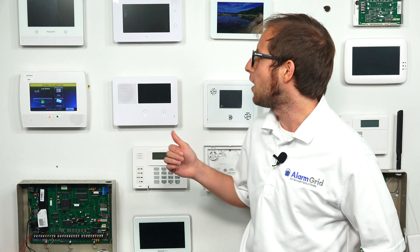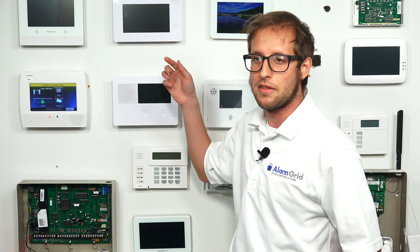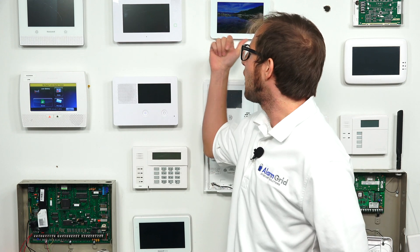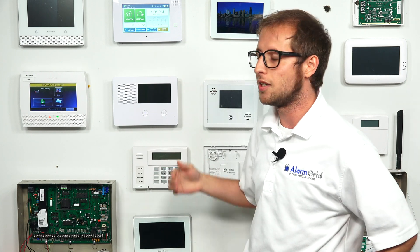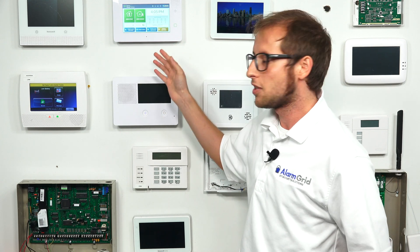And that's actually how we set ours up today. We had an IQ siren on the GC3e — that's a Z-Wave siren — and we cleared it from the network using the IQ panel. So right now on the GC3e, it still thinks the siren is paired with it, but the siren knows that it's not. It goes to look for the siren, and since the data has been cleared, it can't communicate with it properly. And now it's going to show the failed node on the system. So I'll demonstrate that.